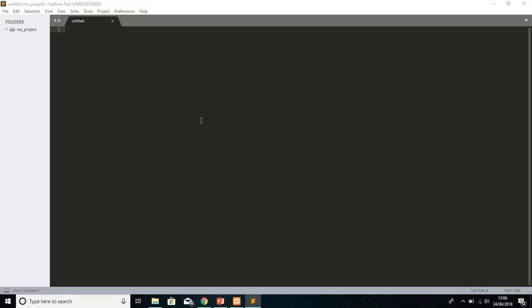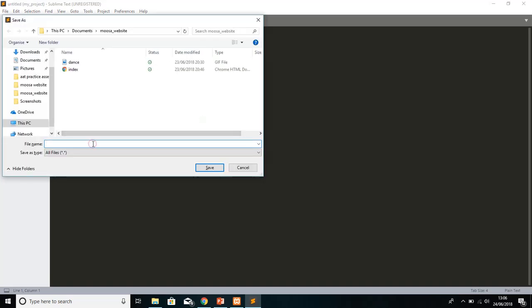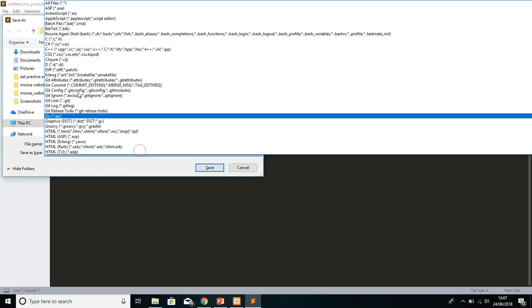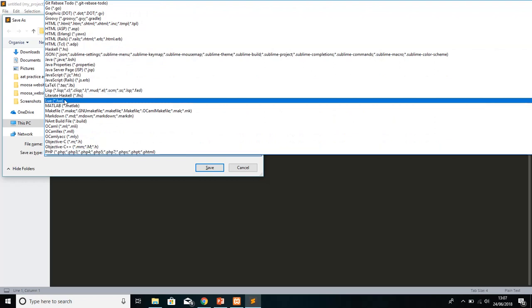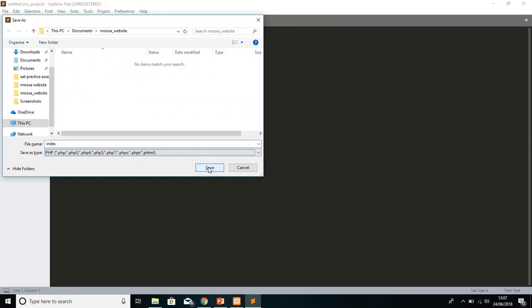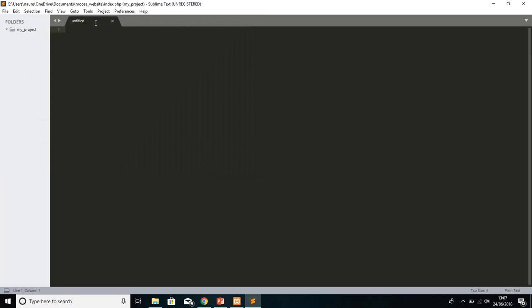So Control S, I'm going to save it as index. Always remember, whenever you are creating a PHP file, it doesn't end with HTML, otherwise it will be a static page. You need to create a dynamic page, so that will be index.php. From all files, you need to find your PHP. Yeah, here it is, PHP, and just save it. Oops, still wrong. I made a mistake. Control new, save it.